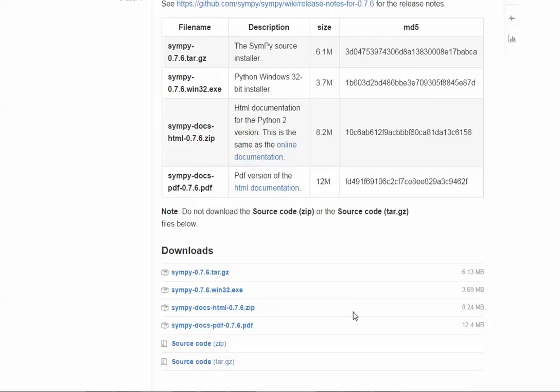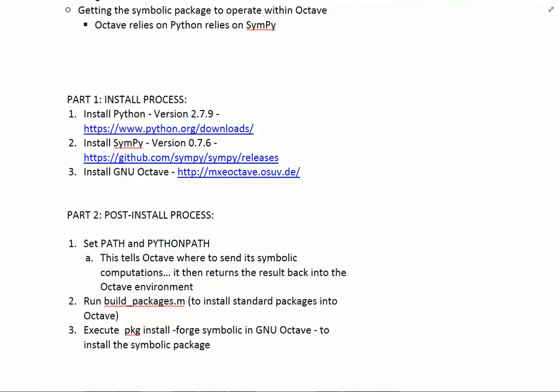And now we're ready to go ahead and proceed to install GNU Octave. We'll do that by going to this website, and GNU Octave actually has a page. You're welcome to Google GNU Octave. Ultimately it's going to take us to this page. It's just sort of like a mirror site, and this site will allow you to download the correct version. So we'll go ahead and click on that.